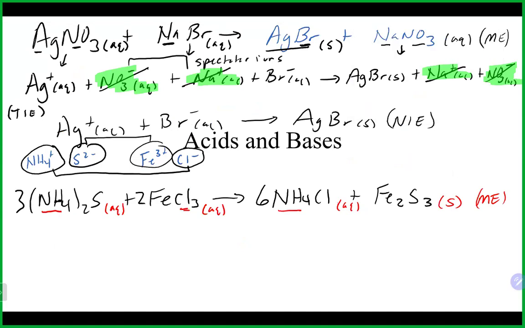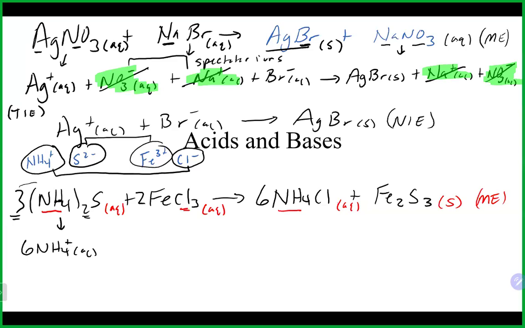Now, once we do have the balanced molecular equation, we can write our total ionic equation. Again, we're going to break apart anything that is not a solid, meaning anything that is not a liquid, gas, or weak electrolyte. So here, this first guy would break apart. Now we do have a 3 in front of it, which means we need to distribute that 3. Since there's also a 2 here, that means there's 2 NH4s, and there's 3 total. So 3 times 2 is 6 NH4 pluses.